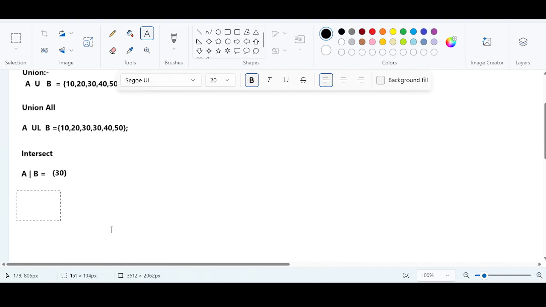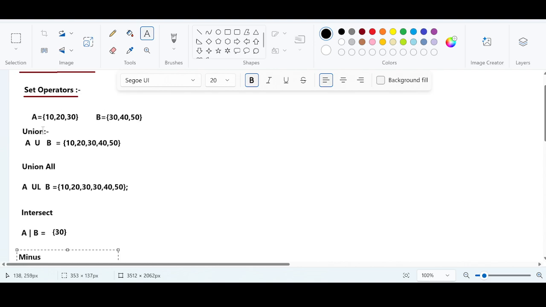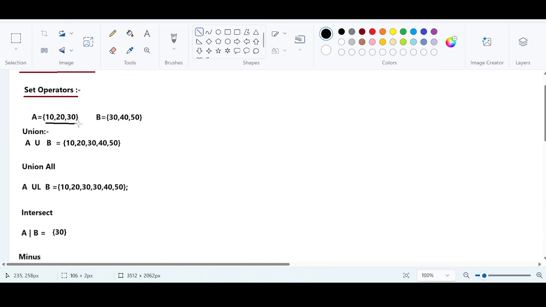The last one is the MINUS operator, A minus B. You want to perform the minus operation between two sets A and B. Let us say in the A set you have 10, 20, 30, and in the B set you have 30, 40, 50.